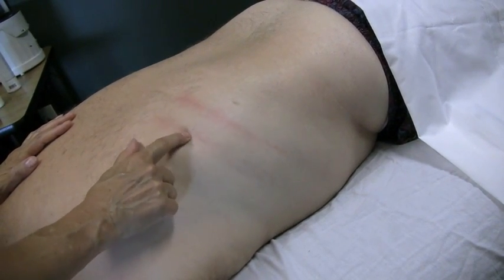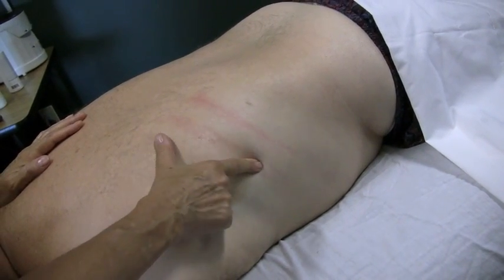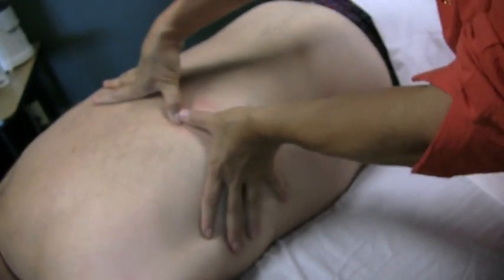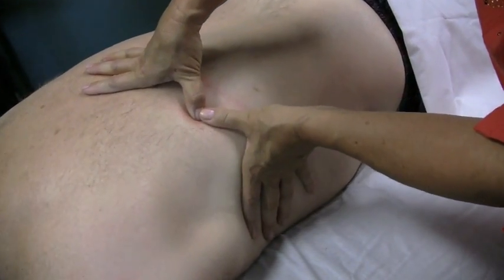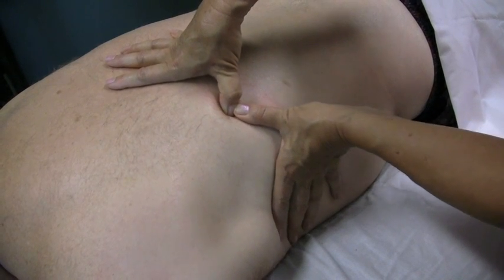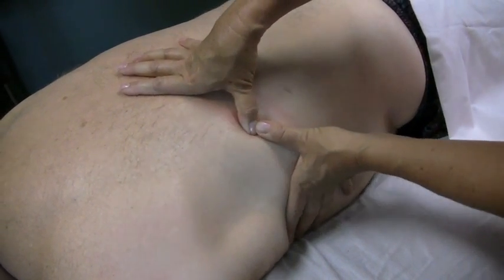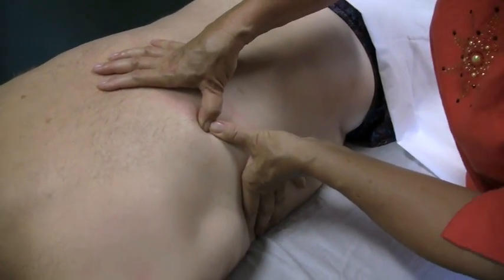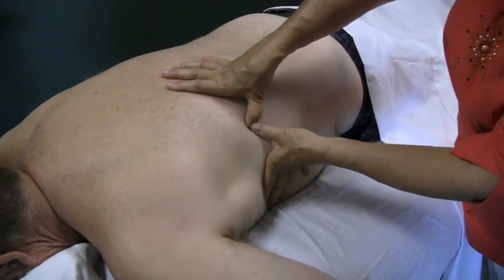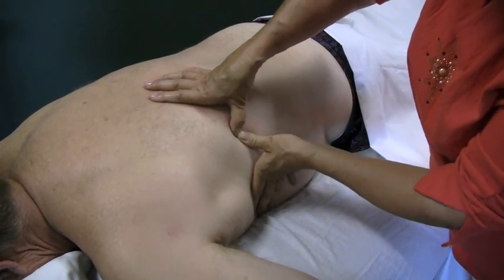So we're going to go back in there and clear this out, because I did feel more congestion in this space than I did this one. And we're going to do a little bit of that cross friction again. How's that pressure? Very good. You always want to make sure that you're not hurting your clients. Tender there. Tender there. Okay.